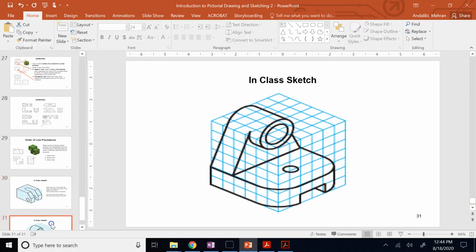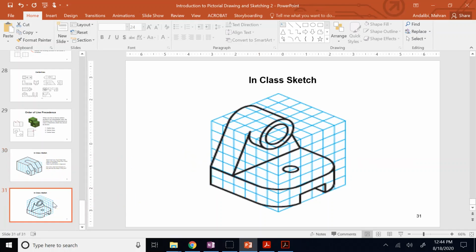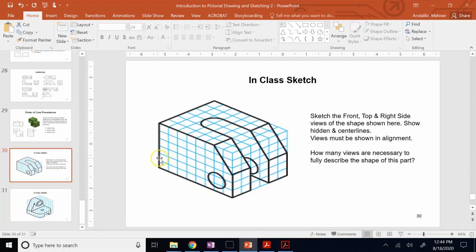Now, there are two more practice problems that we're going to go over. One of them we'll do here. The other one we'll keep for inside the classroom, plus more practices. So first, let's do this one. This one, all the dimensions are given for the isometric, and we are going to do that.